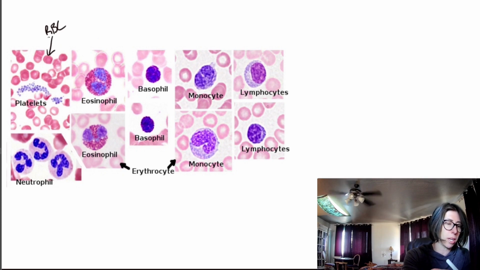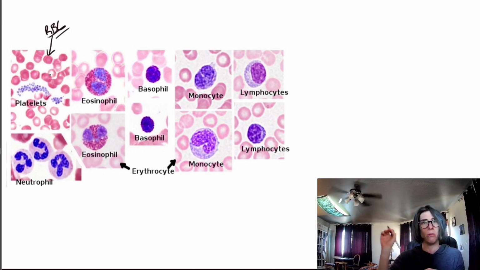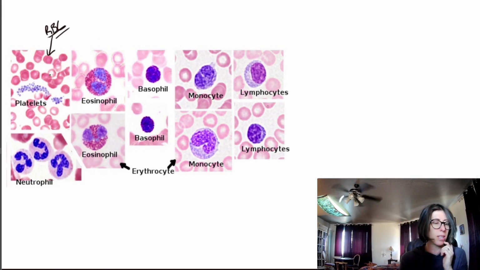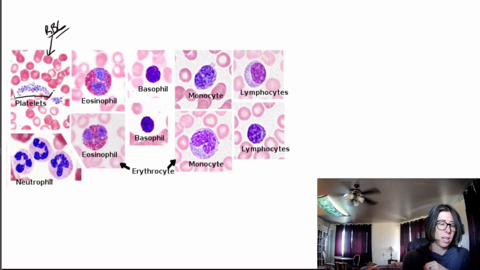So these are the red blood cells, or the erythrocytes, and you can see that the platelets are very tiny. The platelets don't always cluster like that. Sometimes they just look like a fleck. Usually they just look like a fleck here and there, mixed in with the red blood cells. So they don't have to cluster into a pack like that. They don't always. All right, so here you have eosinophils.